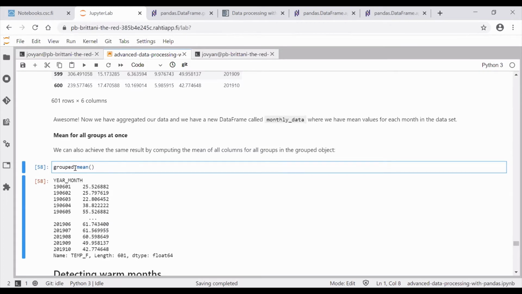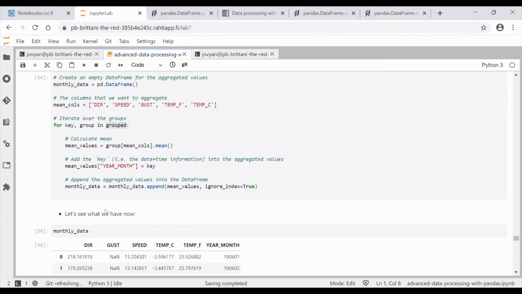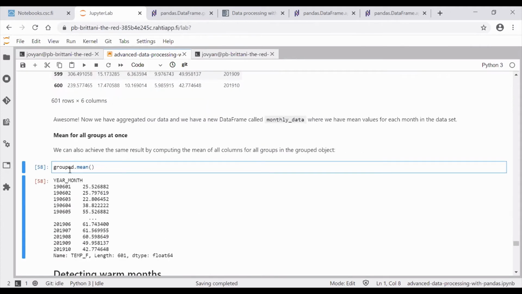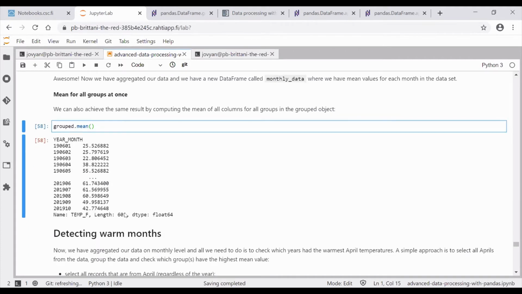Okay, so in this week's exercise, I think there are options. It's a good thing if you do things with the for loop, because that shows you have understood the structure. If you can find out some shorter ways of arriving at the same solution, that's totally fine as well. And as you can see, still to repeat, this is also the length of 600, which was the number of unique month-year combinations in the data.